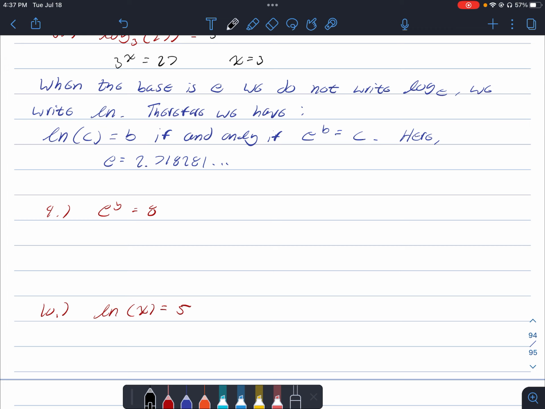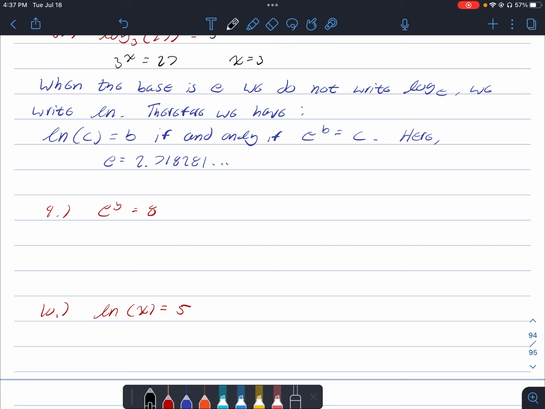Now, e is a number that you see pop up all over the place in math. It has to do with a certain type of growth, and if you continue on in math, you're going to see this in calculus later on. This is a really important number, especially if you go on to calculus. But we're not going to cover it in too much depth here. The only thing that's important to know here is that e is just an irrational number. An irrational number is some number just like pi where the decimals never terminate. It keeps going on and on forever, and it's non-repeating. So it's an irrational number. It can't be written as a fraction.